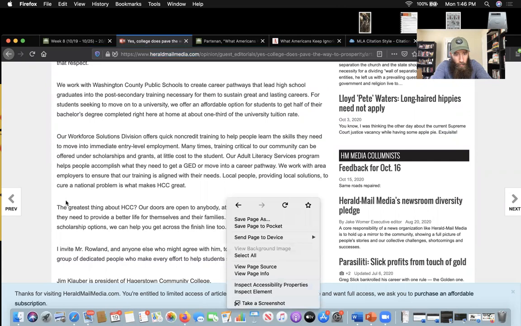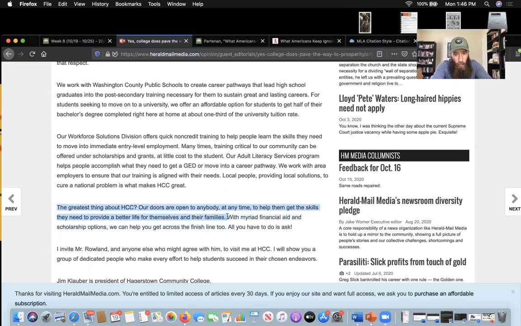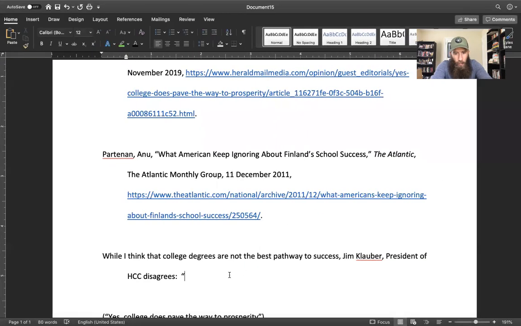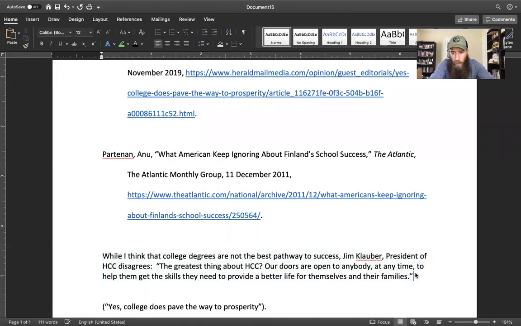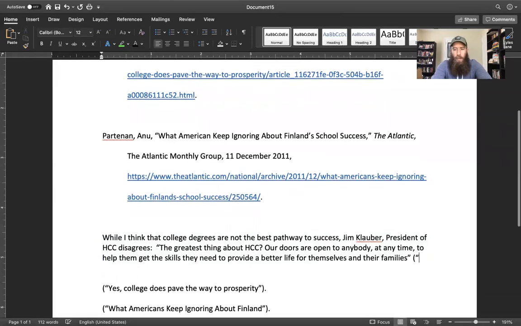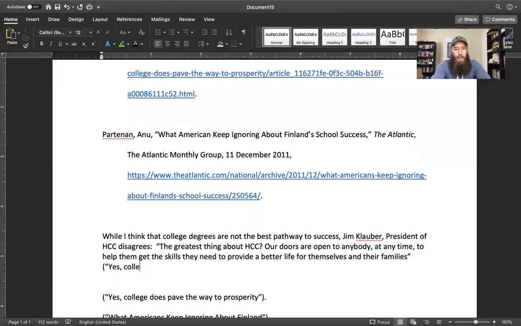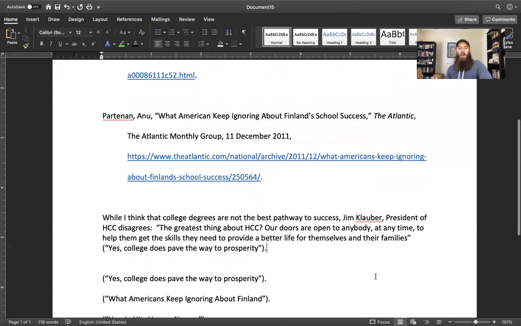We'll just pull this one. Let's say I just want to use this quote. So we'll pull this quote. Make sure you format this. So the font's the same. And then, so I've quoted Klauber, and I just put, yes. Right? So that's essentially what I'm asking you to do.